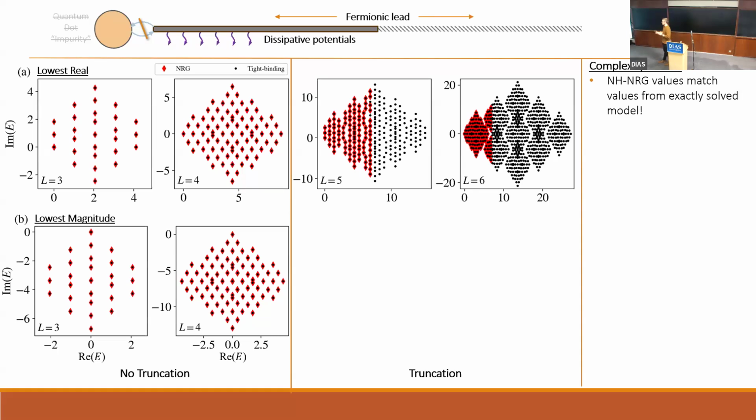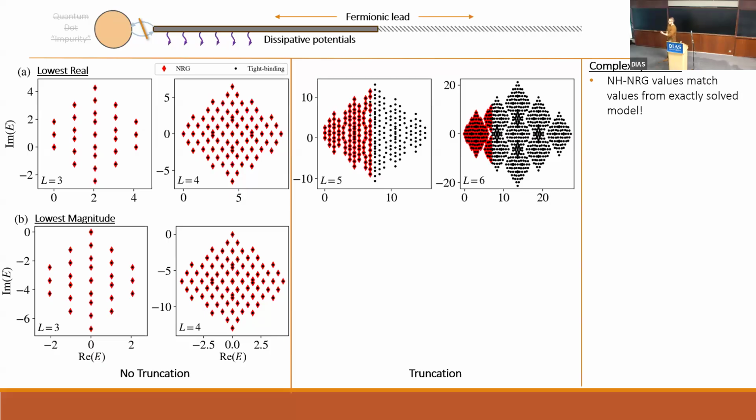We're only keeping some set amount, which is like 800 or something. And you see they're still matching up perfectly, but we're just not getting them all. So that's how it works: you're only keeping some low energy states. And likewise, truncating again, we're only generating less of the spectrum, but again, it's perfectly accurate. It's working really well, and it's just generating the eigenstates in the system that have the lowest real components. So it's nice to see that's working, at least with this truncation scheme.